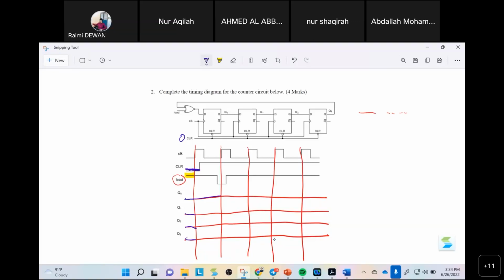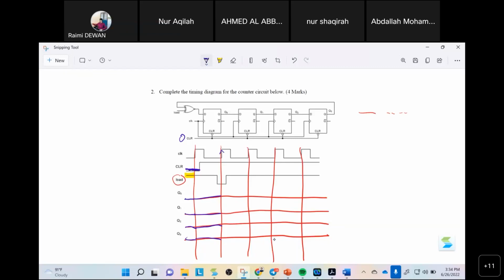This one is still clear, because it's 0 here. You guys understand or not? That's why we still have 0, because there is still clear there. Then the next clock, only then we look. This one is 1, so it's no longer clear.